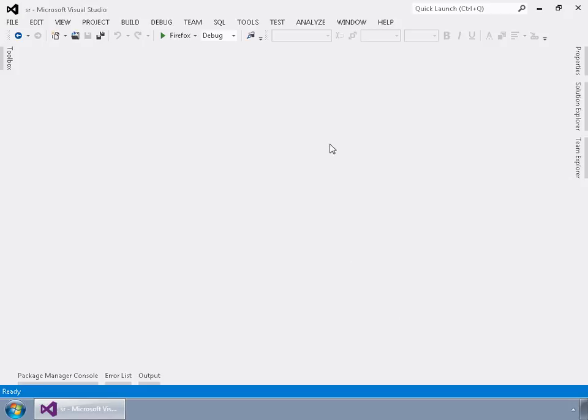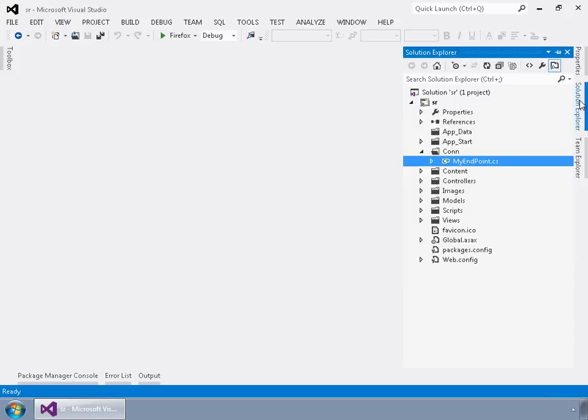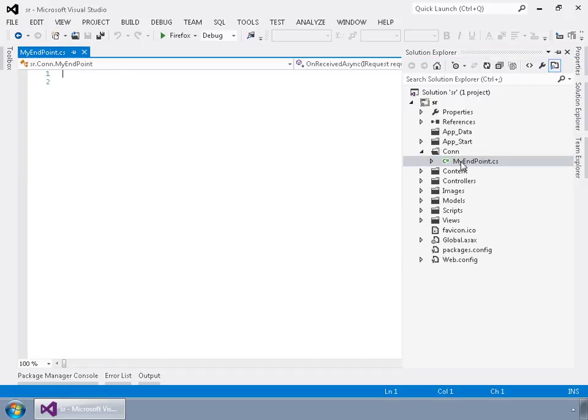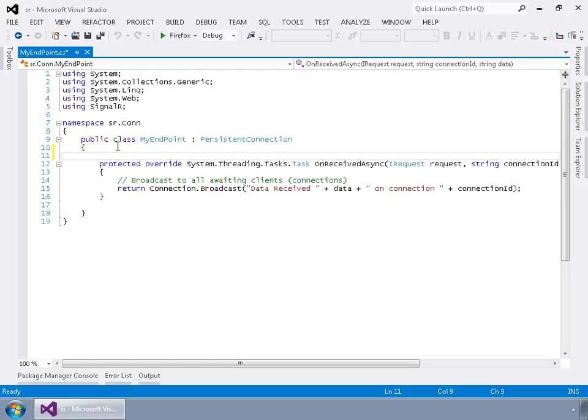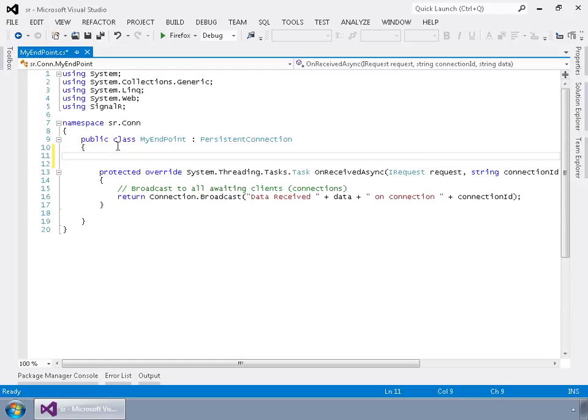Okay, so now back in Visual Studio, what I need you to do is go into your Solution Explorer, into the con folder you made in the previous example, and open up MyEndpoint. And right after we instantiate the MyEndpoint class, go ahead and make a new line or two.